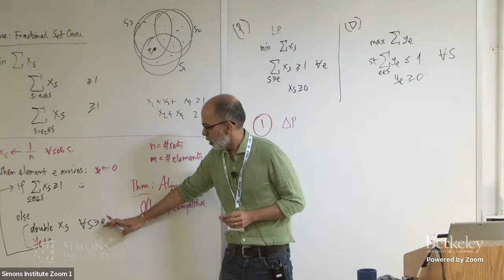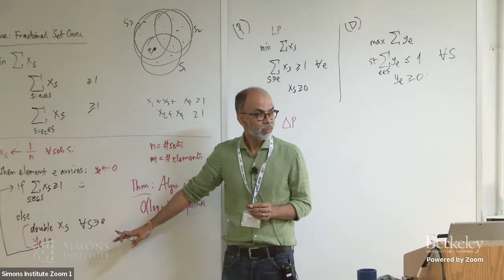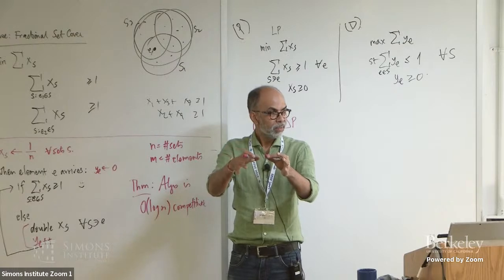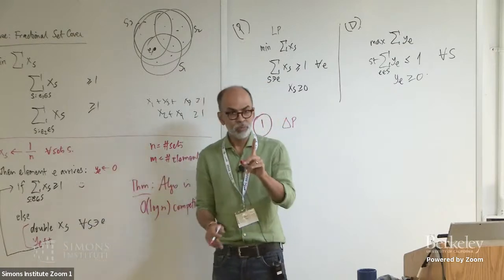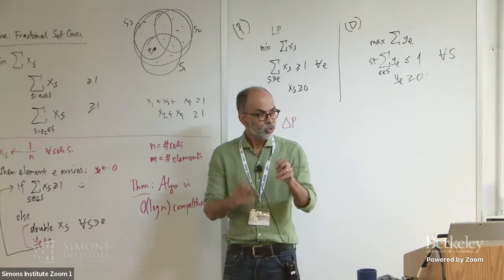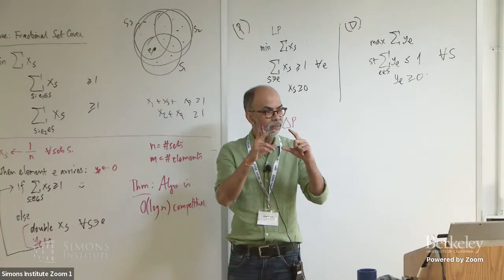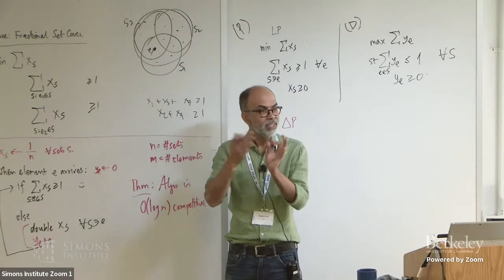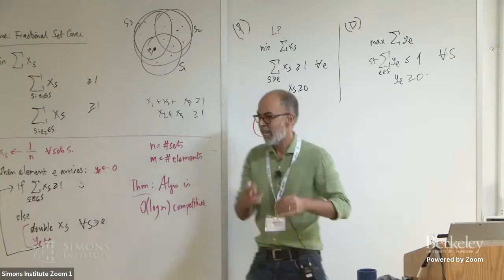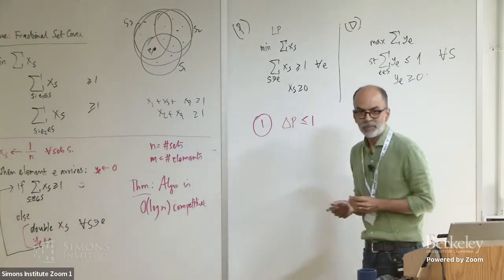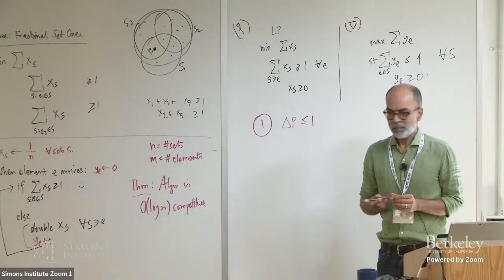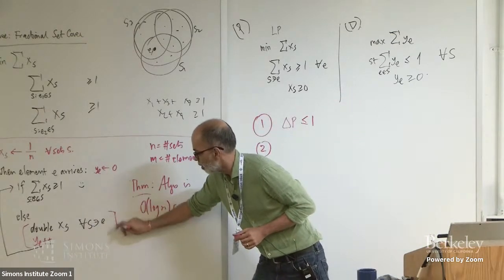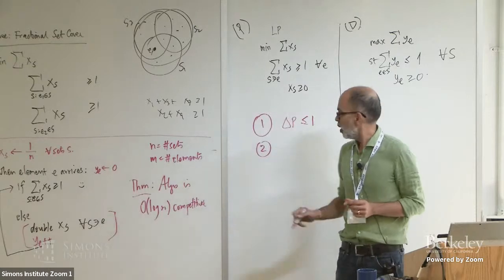How much did the primal change? Some variables got doubled, right? But the sum of those variables was less than 1. So the increment is less than 1. They were 0.99, they're now 1.98, the difference is 0.99. The difference is exactly the sum. So every time I did this portion, the primal changed by at most 1.